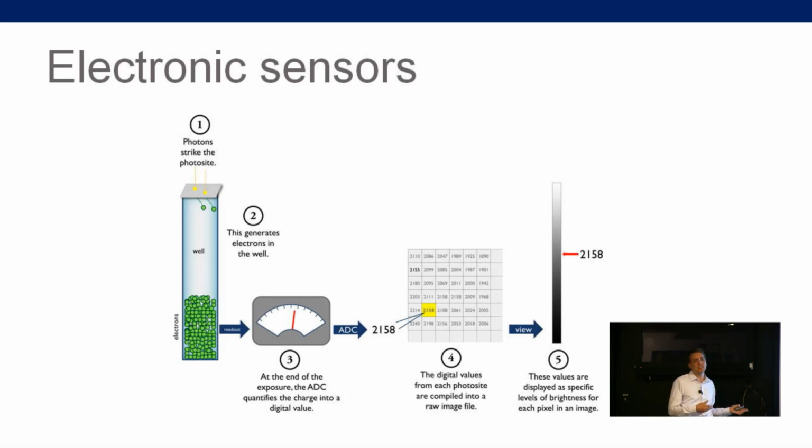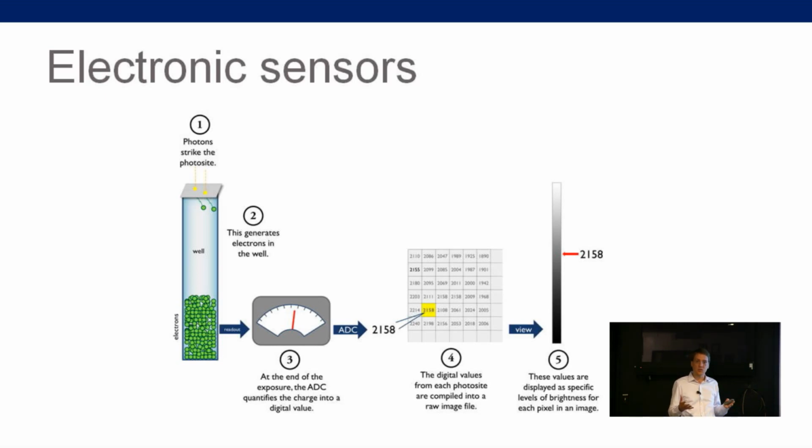You can imagine this is a CCD, but it really doesn't make that much difference between a CMOS chip and a CCD chip. So photons strike the top of the photosite. Hopefully, as many of those as possible trigger the discharge of an electron. There's not really a well, but you can imagine that there's a place where the charge is stored. They're not ping pong balls really, piling up underneath there. Quantum efficiency is basically determining how many of those photons bounce off and how many generate an electron in the well.